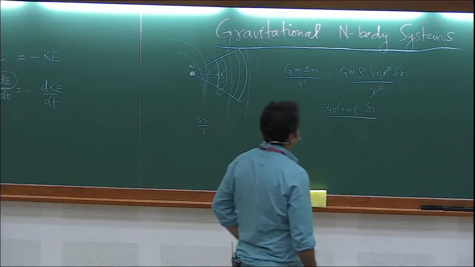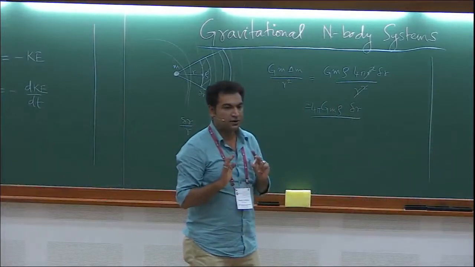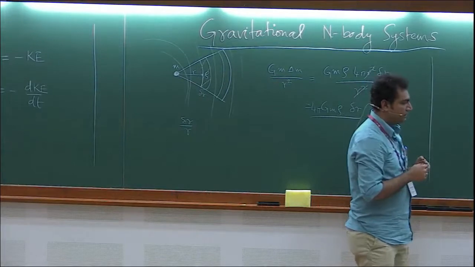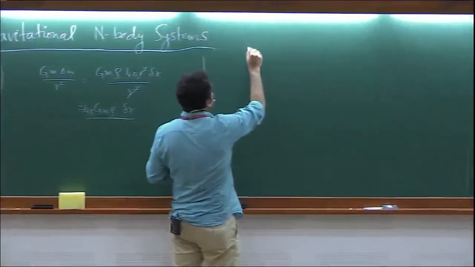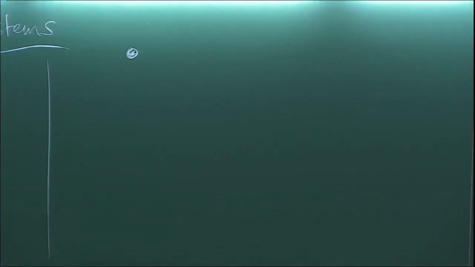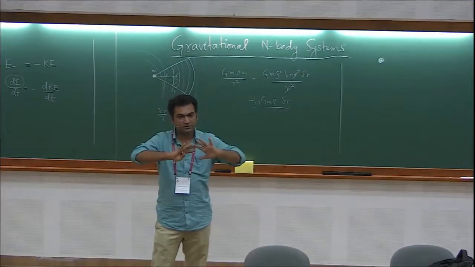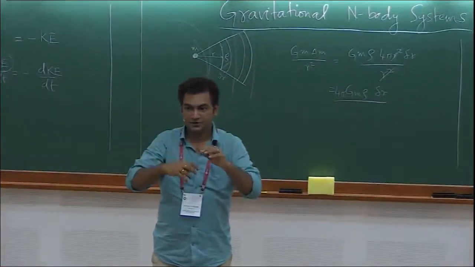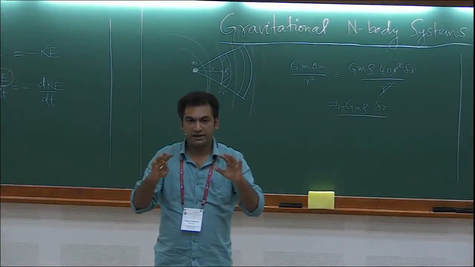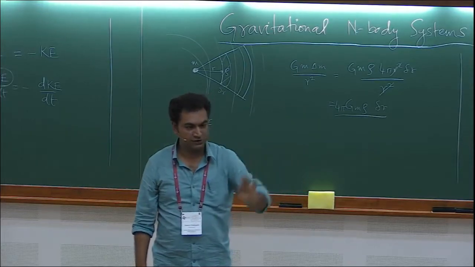So now, let me separate the areas. Now we want to understand how the star will move in a self-gravitating field. So let's think that this is a star, and it's in some field created by the other stars. And one way to think about it is, the star is looking at some potential that is coming from some large N, so there will be a smooth part of it. So as if, although the potential is created by discrete stars, since most of them are at very large distances, you can imagine that together it's a mean field, and all this star is sensitive about is the motion in the mean field. Okay?